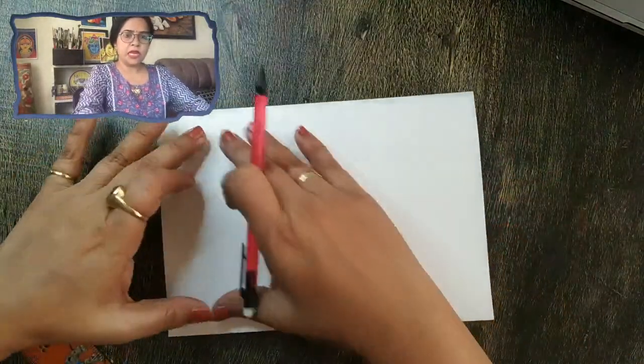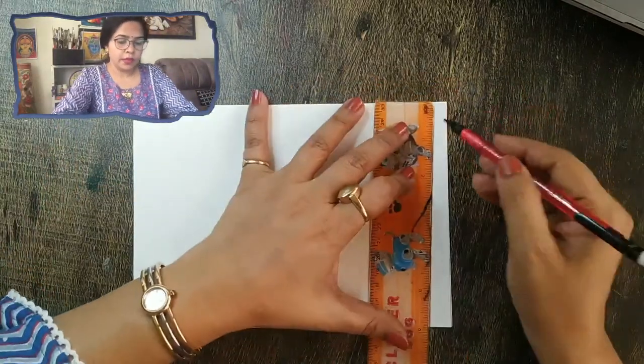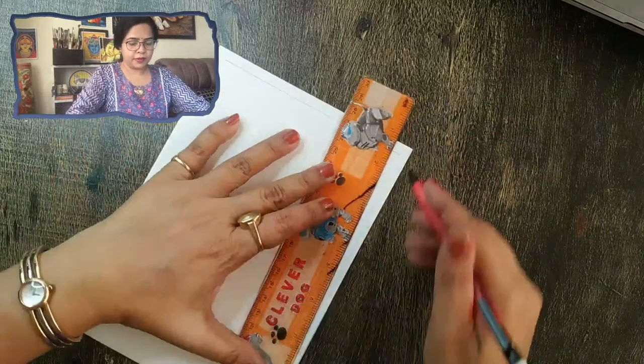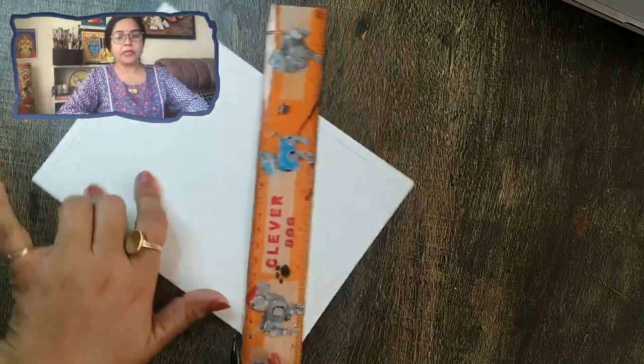So it's in the horizontal position. I'll make a scene like this, and I'll take some margin to give it a frame. We will draw it with pencil.